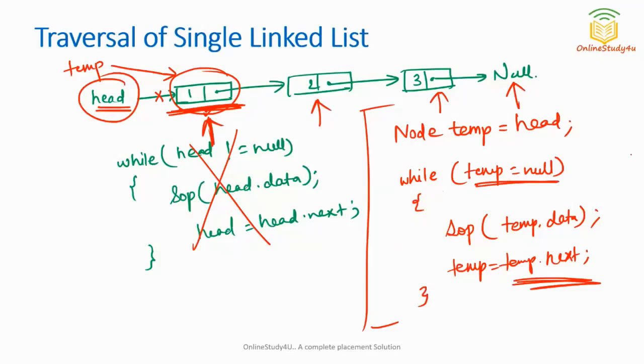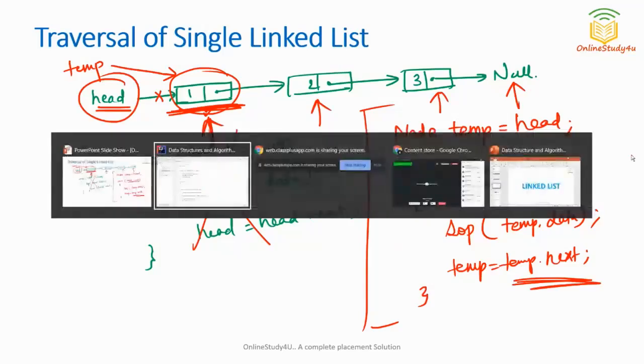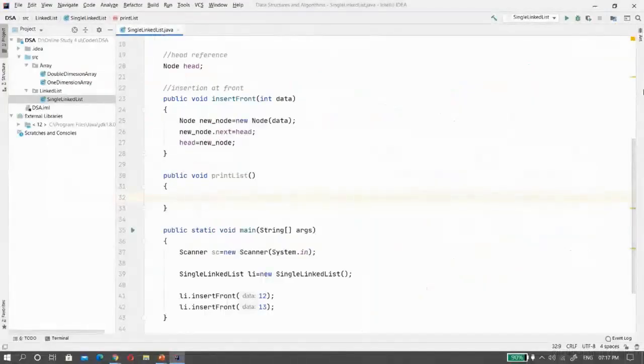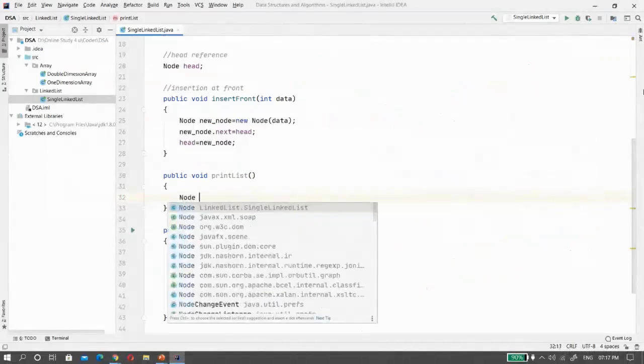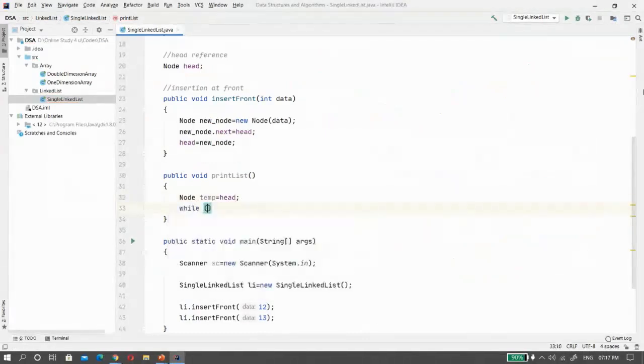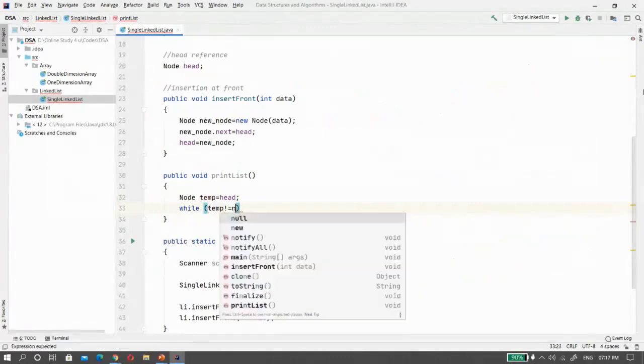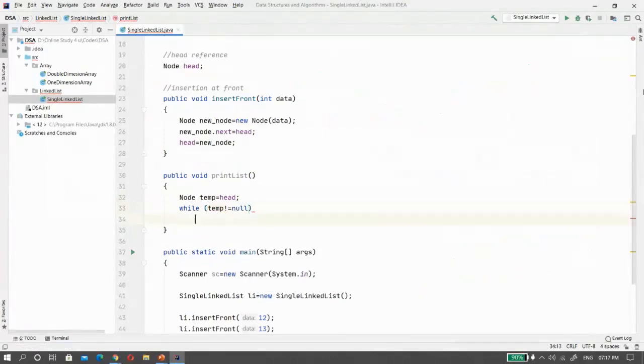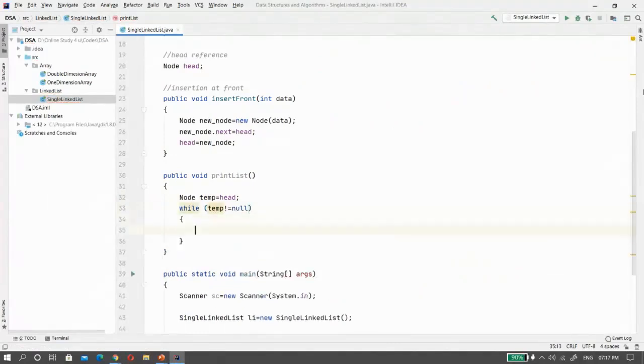Okay, great. So let us put this together. I am just doing that same thing. We are creating a temp node in which we are copying the reference of the head. Then I'm using a while loop where I'm checking that this temp doesn't reach null. When it reaches null, the while loop will stop.